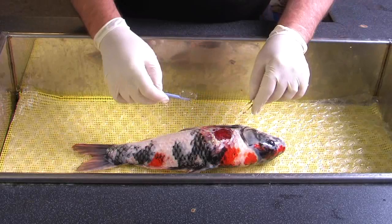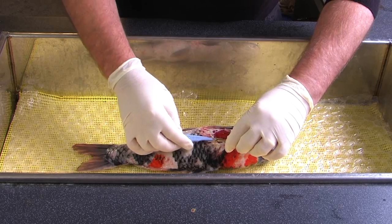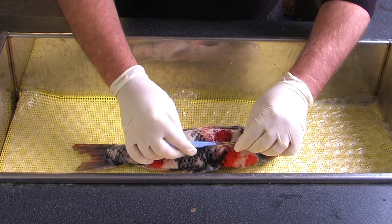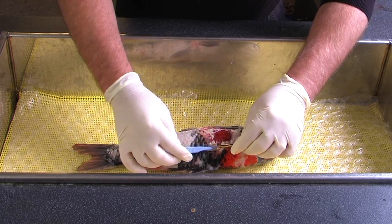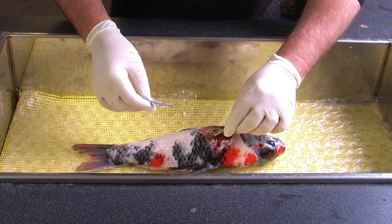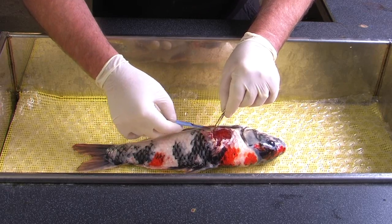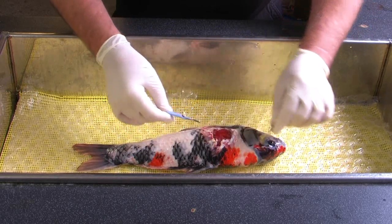Although this looks like a bit of granulation, it actually isn't — it's yellow and it hasn't got a blood supply. We actually need to remove some of this from the wound; that will encourage new blood to flow to the area. Once we've cleaned and cleared it of some debris, then it should heal quite nicely. We're not cutting too deeply, because we obviously don't want to traumatise the injury worse than what it actually is.